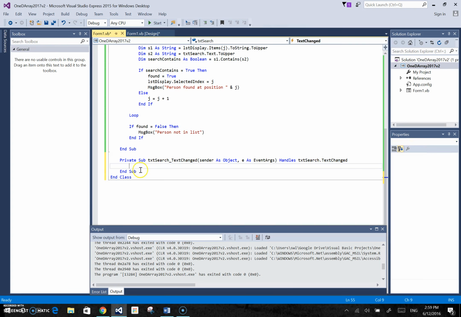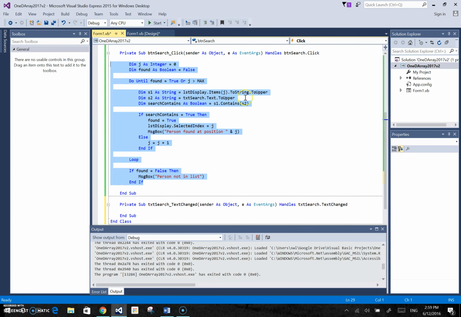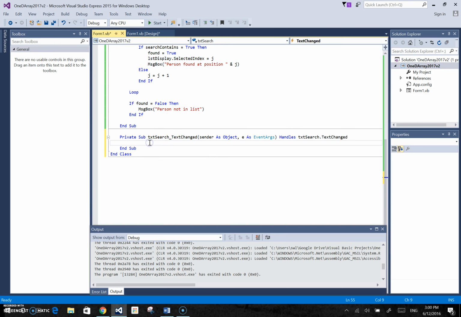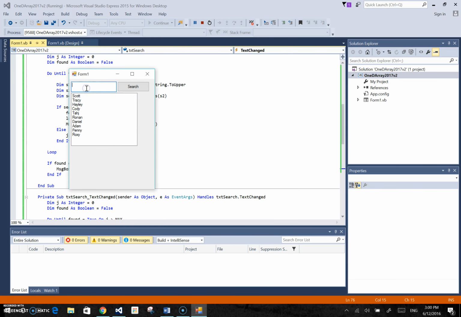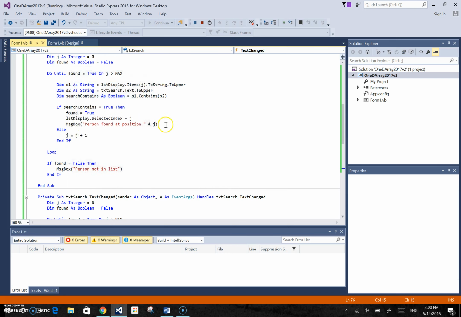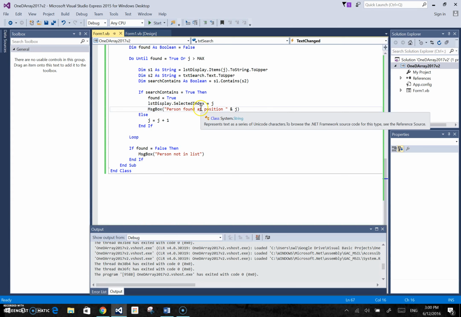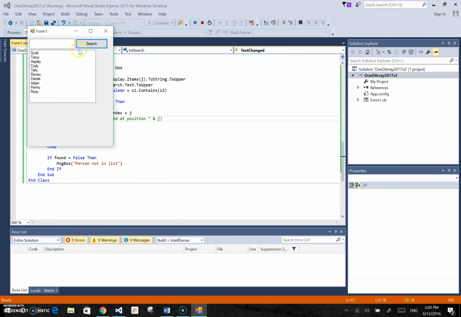The other thing that we can do is have a look at some of the other events here, and I can double click on this one, which is called text change. We can actually start this entire process when the text is changed in the search bar. So that way, when I run my program, it's actually real time searching, and if I take away that message box, because otherwise that'd be really frustrating, I type in ROX, you know, you're seeing what's happening here. I might do NA, find Adam, or I might type in Jeff, person not in list.